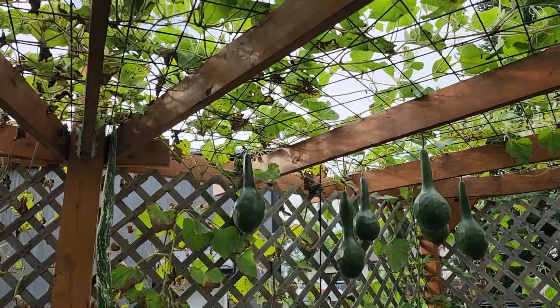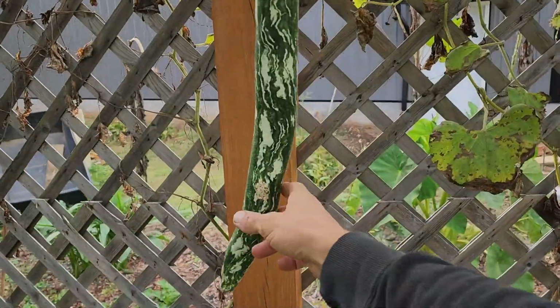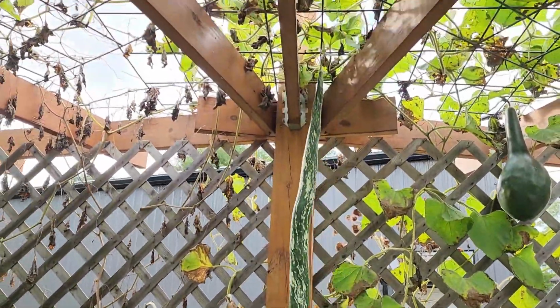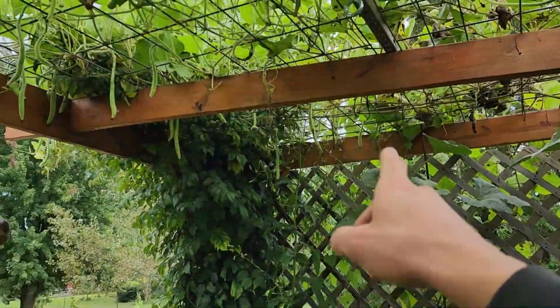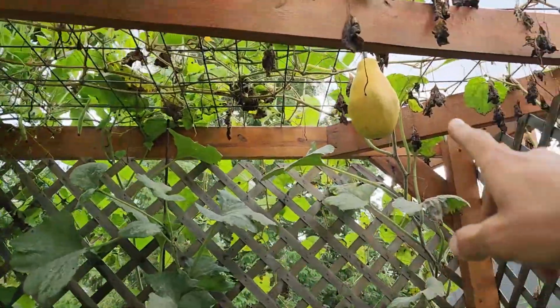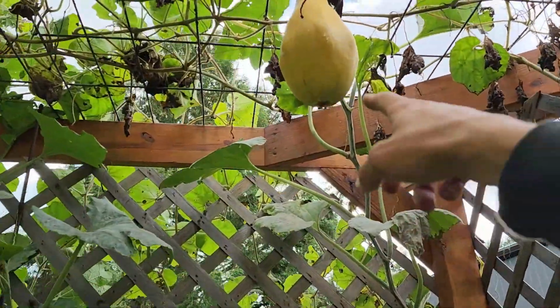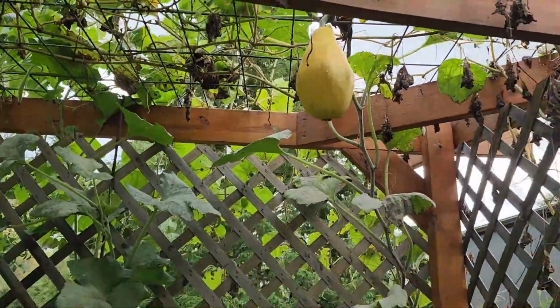We have the dipper gourd or caveman club gourd. We have the snake gourd growing here, nice and straight. I don't know why that's the only one that grew, but a lot of the other ones fizzled out. You can see some young ones here, but I don't think they're going to do anything. We have this little squash type, probably going to be pig feed as well. But that thing tried to grow up. It made it all the way to the top. It didn't turn out too bad in here.